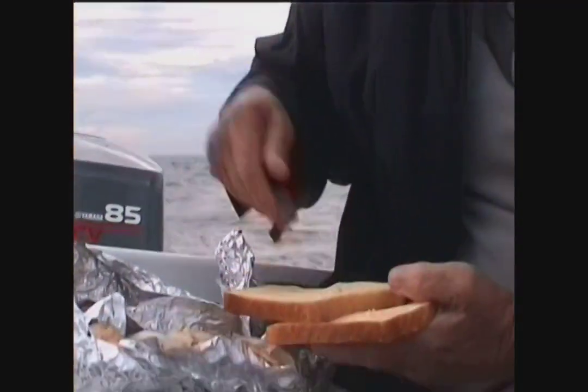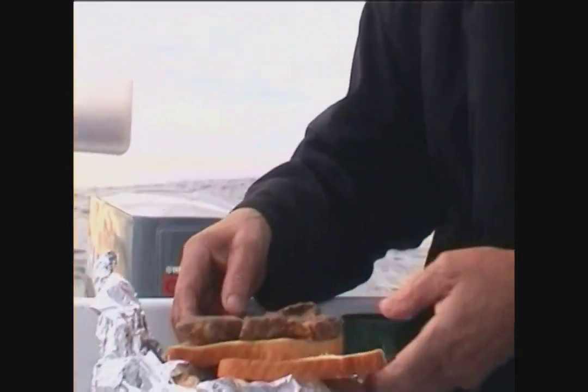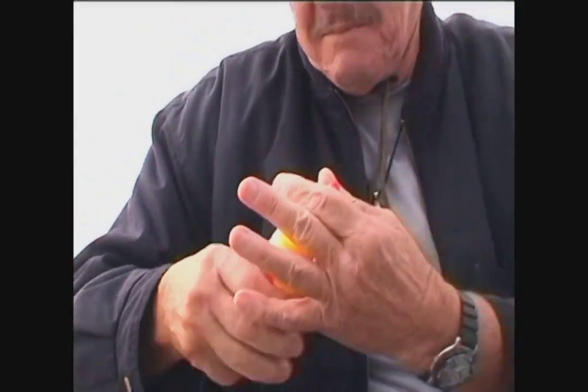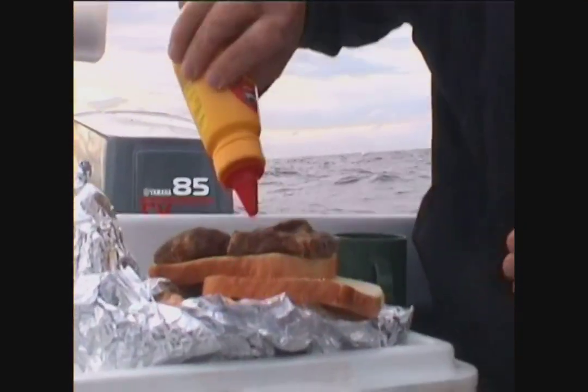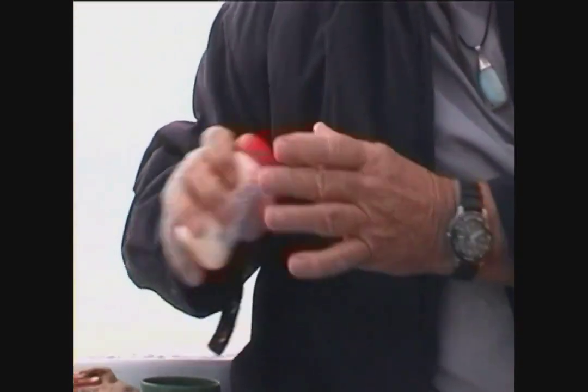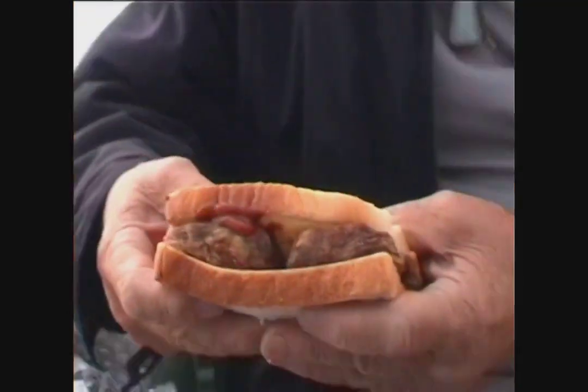Look. Now I know why they brought the bush cook out here, because they wanted some tucker. And look what I've brought them. Eye fillet steak. This is what you call a steak sandwich. I love it with a bit of mustard and tomato sauce mixed together. If I get it out. Oh yeah, look at that. The salt. And we put that together. Boom. How's that for a steak sandwich?